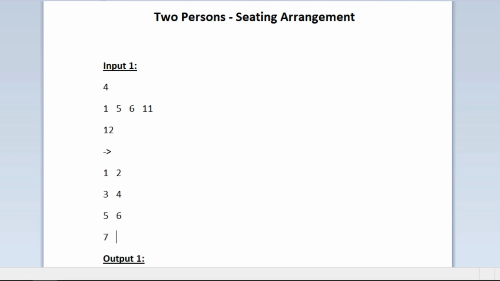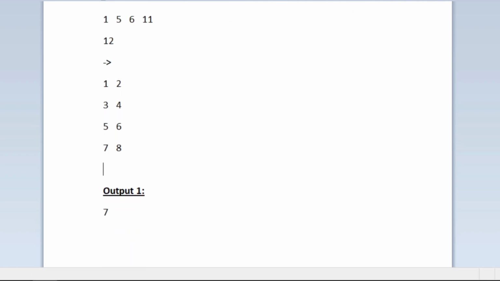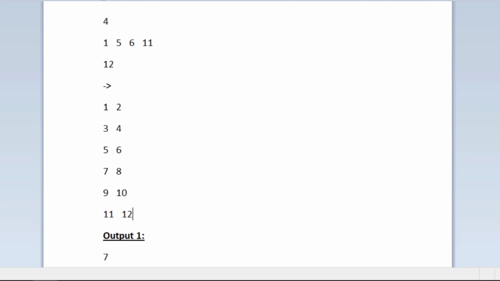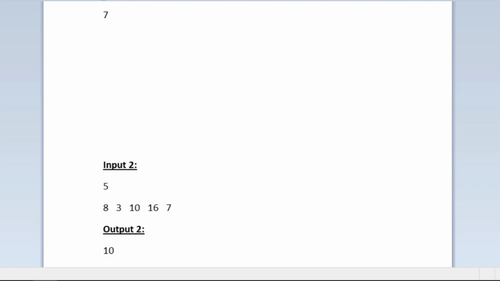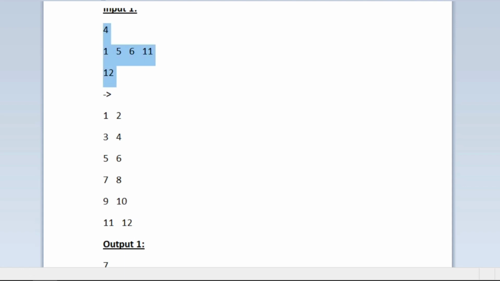So first let us write the chair numbers and how they are arranged. It is given in the question that totally there are 12 chairs, because the value of n is equal to 12, and in every row there will be 2 chairs. So the chair numbers start from 1 and go till 12. In every row we are printing 2 integers: 1, 2, 3, 4. So these are just how the chairs are currently arranged.